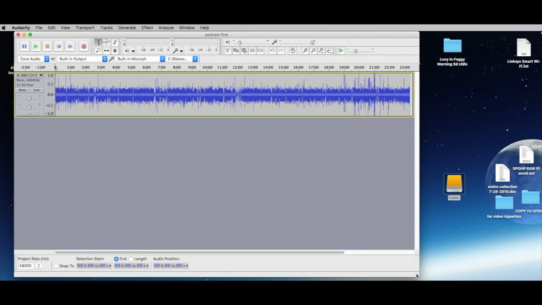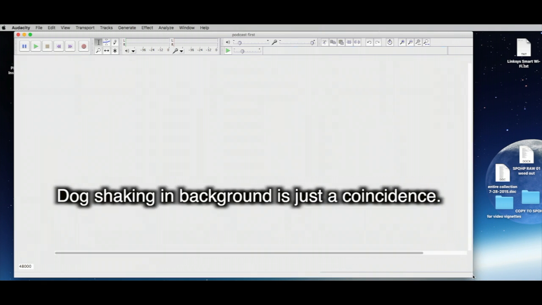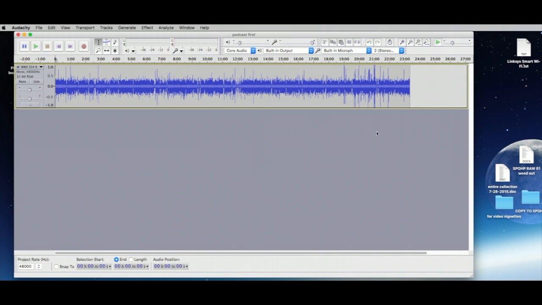Let's expand this maybe a little bit. There we go. Okay, so it came in at like 23, maybe 23 and a half minutes, something like that. And the whole thing fits to the original window. I just expanded it a little bit. But there's no way we can possibly edit with it this compressed.